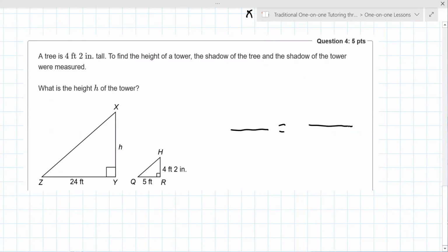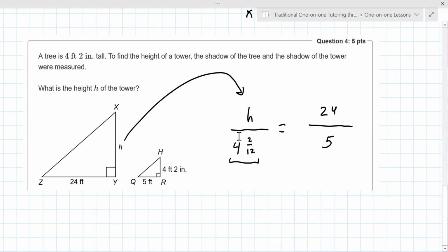All right. So this one is a proportion as well. Okay. So my preference is to put that variable in the top left, and that goes with this one that's 4 feet 2 inches. So the awkwardness is that's 4 and 2 over 12. So if you remember, we had to make that into a decimal. You could work with fractions, but it just makes it tough. And then 24 over 5. Okay, so I'd like you to solve this proportion for me, please. And again, you can convert that, it's going to be about 4.17 if you need to, but see what answer you get for that, please.